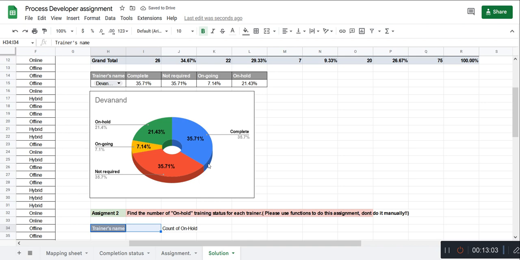I'll just merge this one, merge this as well. I'll just copy the format and paste the format. For pasting the format you can use Control Alt and V.